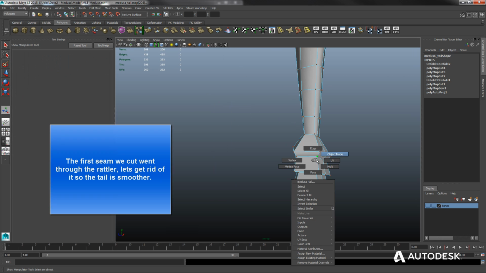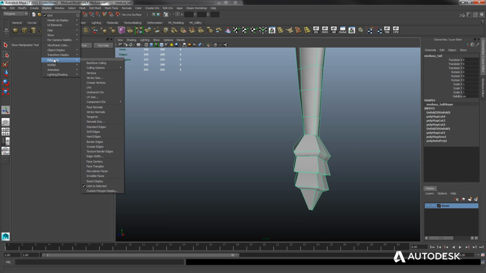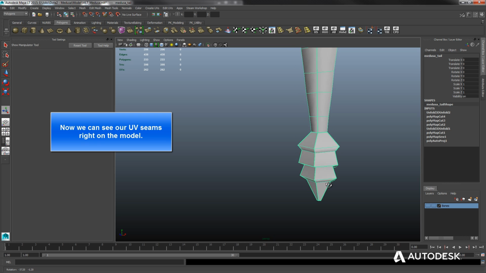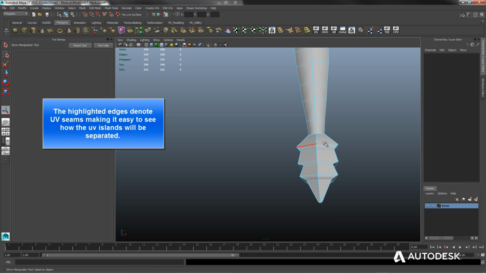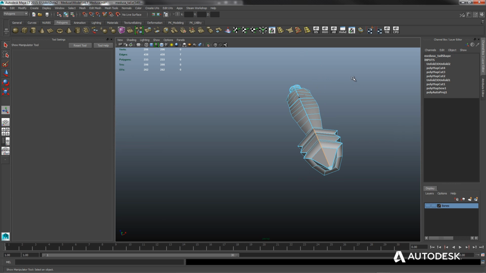And what we're going to do is go object mode, and in display under polygons, you'll see that there's this option for texture border edges. Okay, and when you turn it on, you'll see that it gets a little highlighted. So basically what's happening right now is that this cut seam is a problem. So I'm going to show you how to undo a cut seam. We're just going to select this guy out like so. Because this one has been cut from the original cut down the middle, we don't really want that.